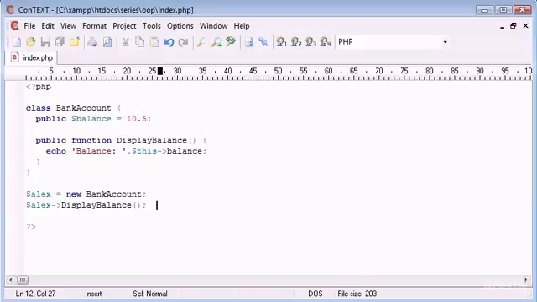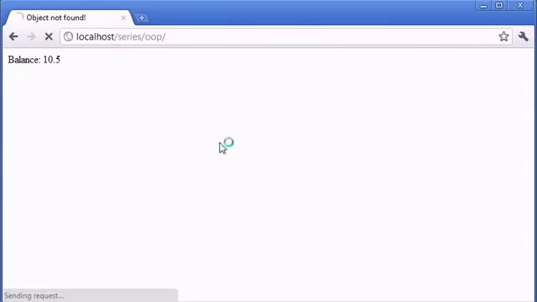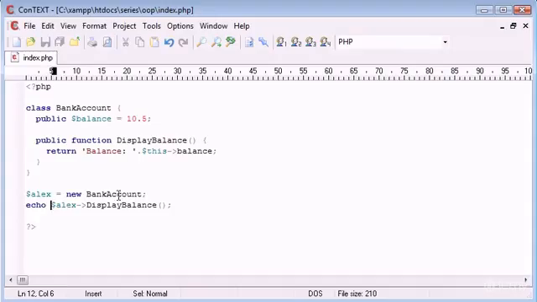So let's think about returning a value rather than displaying it. So let's return balance. Now we can write echo here, and we're basically echoing out the return value. So when we refresh, we get exactly the same thing up. This is probably a better way to do things. Just say you're returning a value, and we can do whatever we want down here with the balance. So it's exactly the same as functions in PHP. We're returning a value from this method, which is grabbing this property up here.